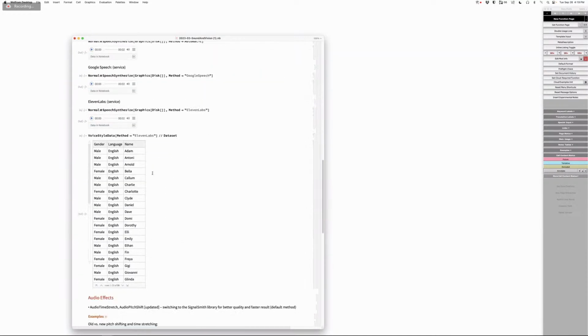There's a bunch of other characters. Each service comes with its own voices, so we can query for them and then use them. Well, what the heck happens if I say voice style arrow Monica, and then I'm using ElevenLabs and they only have Gigi? Well, in that case, it would fail with hopefully an informative message.